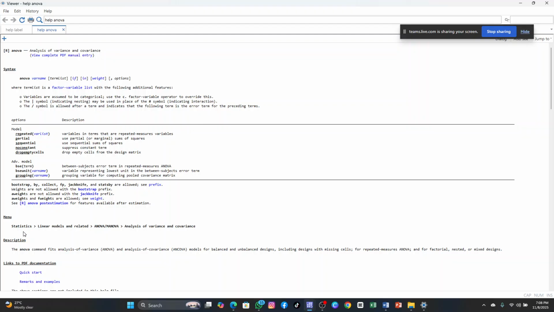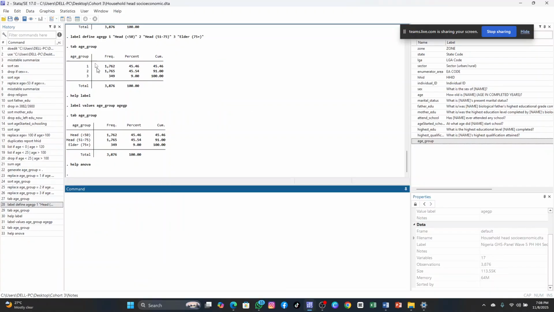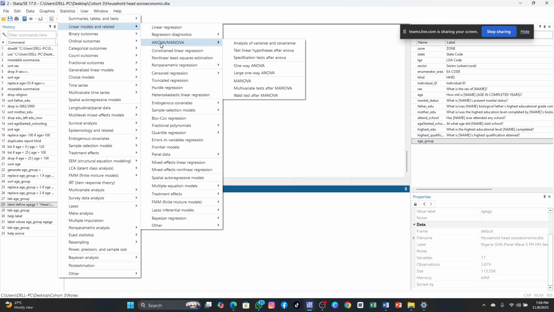Now go to statistics, then go to linear models and related. Then you will see ANOVA and MANOVA. Then pick analysis of variance and covariance. I think I should create a video on the difference between the two. So they say go to statistics, linear model and regression, ANOVA and MANOVA.